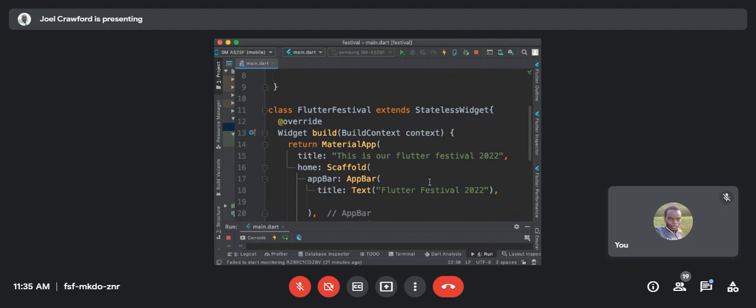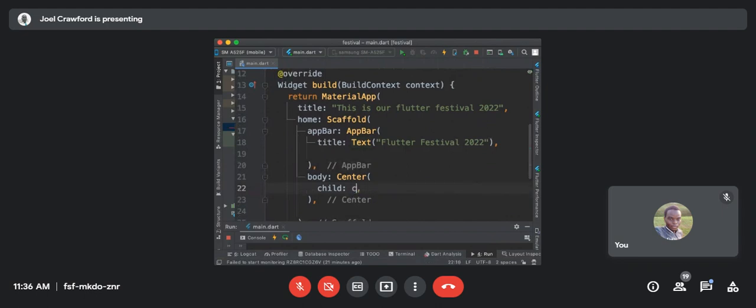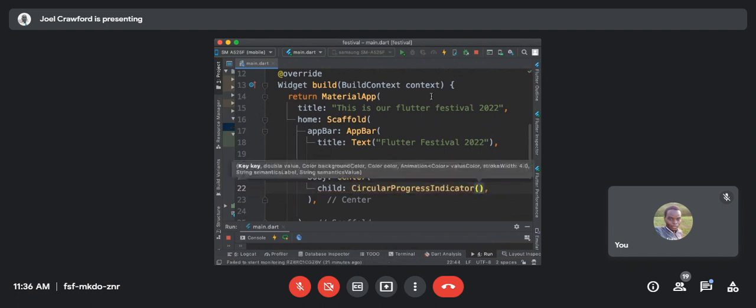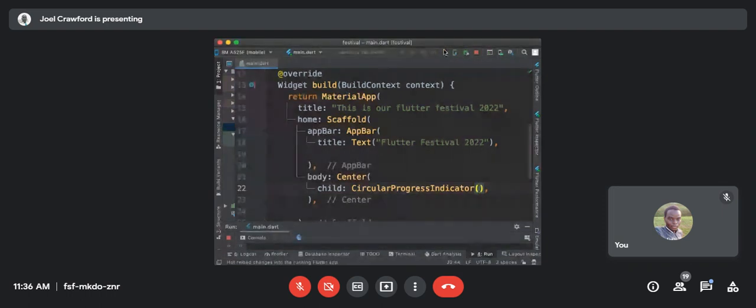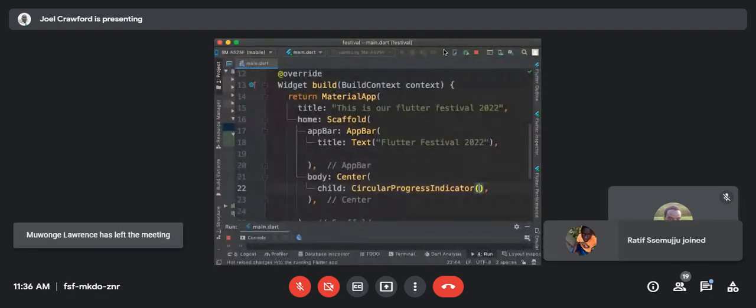For example, if I change this, I can decide to provide what we call a circular progress indicator. If I hot reload this, then you see, this is spinning.